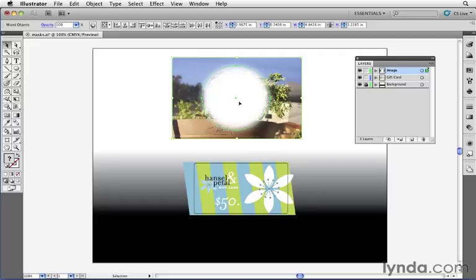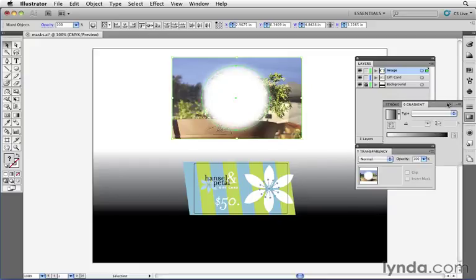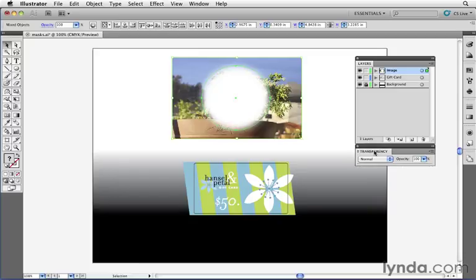Instead, I'm going to open up my transparency panel right over here. In fact, I'm going to bring that out onto the artboard here so we can take a better look at it. And you can see that I now have this thumbnail that appears in this section right over here. It's giving me a preview of my artwork. By the way, on your screen, if you don't see this area, you might need to come to the transparency panel and double click on the tab to expand it so that you see all of its settings.